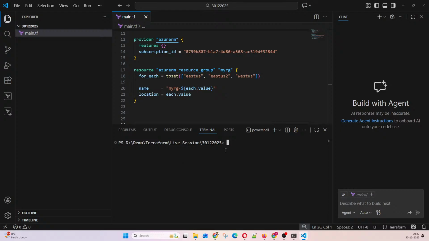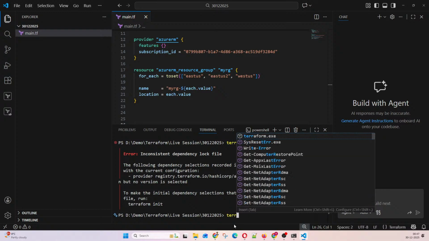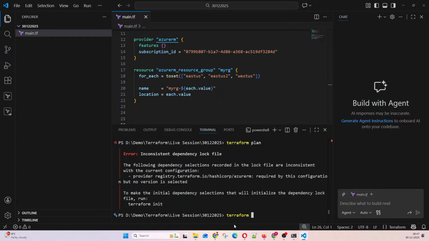If I write terraform plan, you can see the output resource group name. I need to run the command terraform init as I had created a new folder.